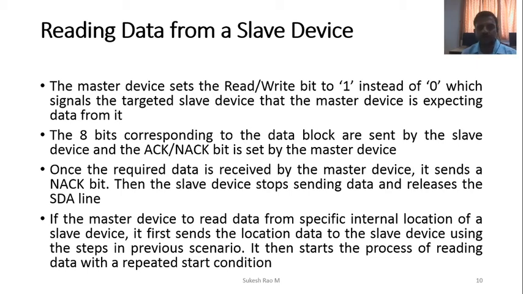So this is again the same way. What we need to do is, first the master device needs to say that we are going to read. Actually, instead of writing, now I'm going to read the slave device. Maybe you're connecting a temperature sensor. Let's say you've connected a temperature sensor. The temperature sensor has an I2C protocol, so you want to read the temperature from the I2C device.